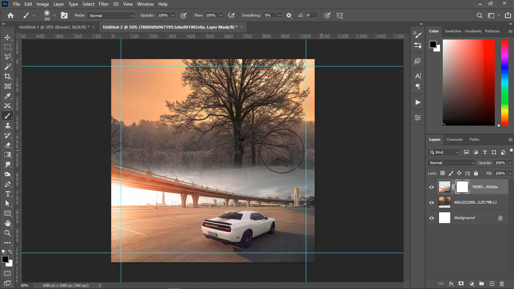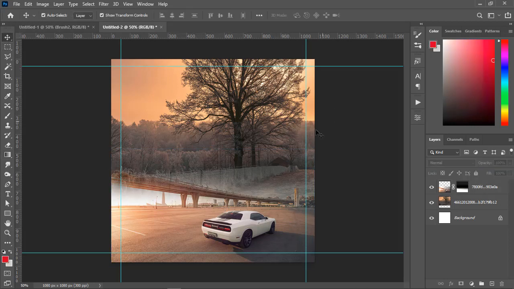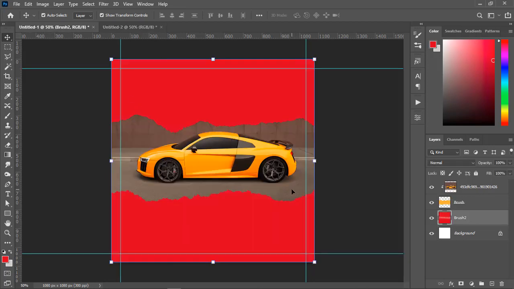Can you see the effect? This is similar also to the gradient tool. Okay, the brush and the gradient. Once you want to use the gradient, you're going to add a layer mask, then pick the gradient. Yes, you can also use the gradient here. Can you see the effect? So you can use the gradient or brush to blend two images together. Okay, so that is the major difference between using a brush on a layer mask and using it directly on the layer. So we're going to stop here for now.